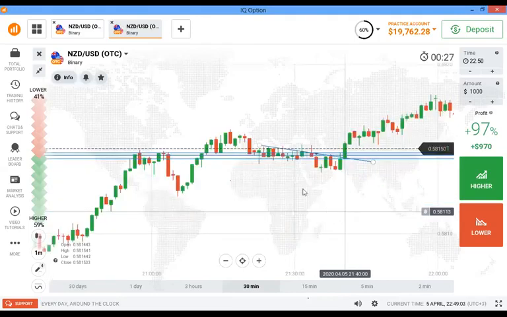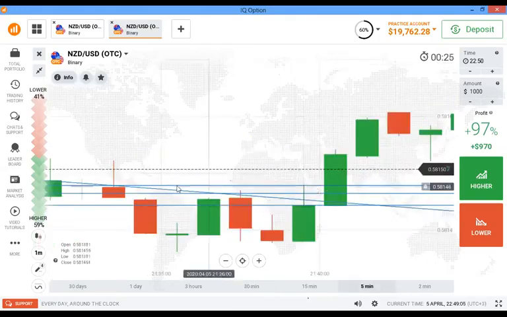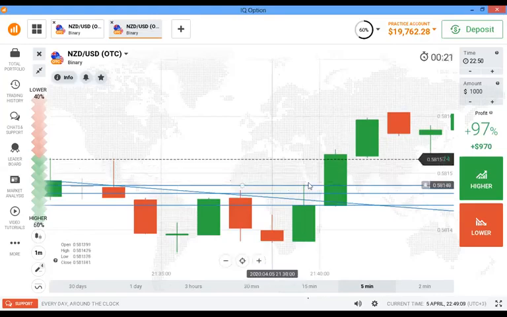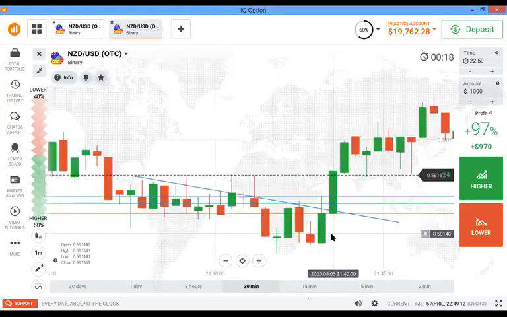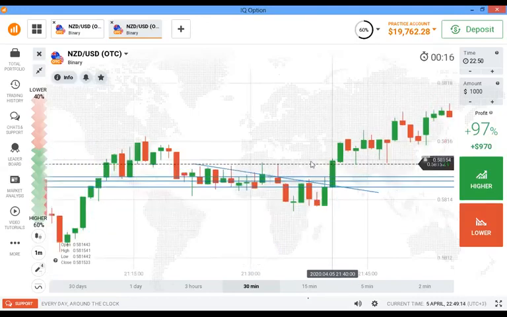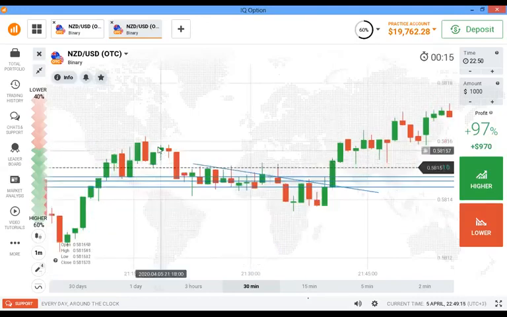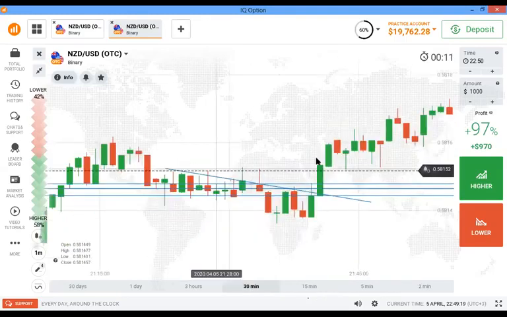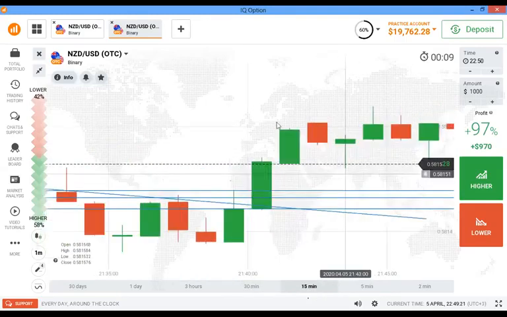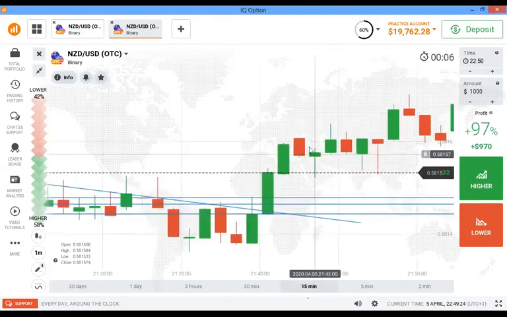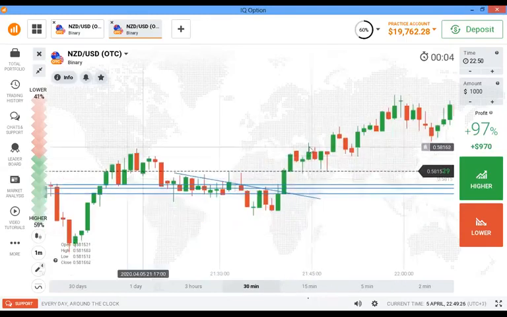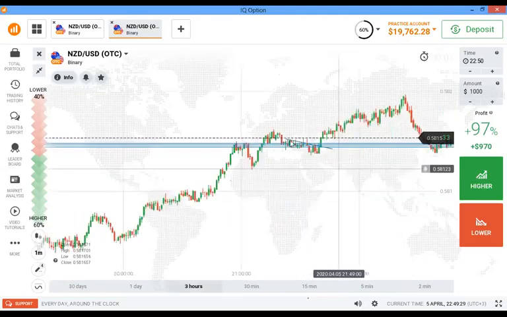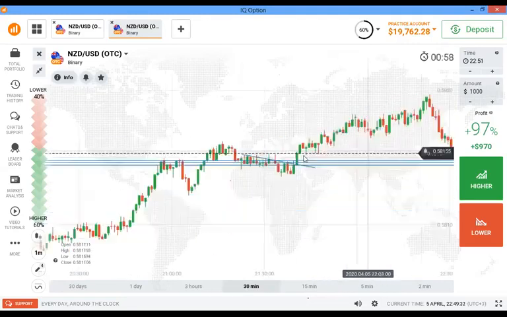Okay, I think I will make a video on that: how to place your trade with a margin of safety. Once the market reaches the seller's area, then you place a put option. Then you saw this bullish candle. You look at the left side, you see the next level is here. Once the market reaches the level, you place a put option. Next level is here. Once the market reaches the level, you place a put option. So though the market will still close below here, I think I will make a video on that.